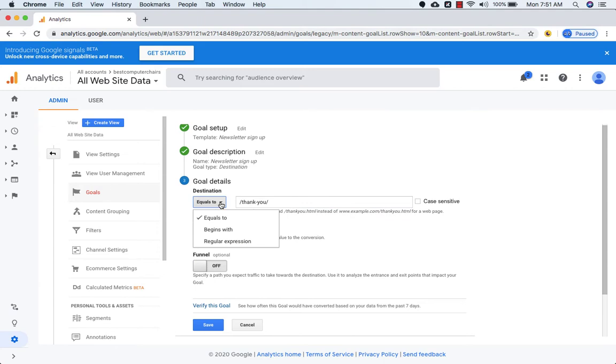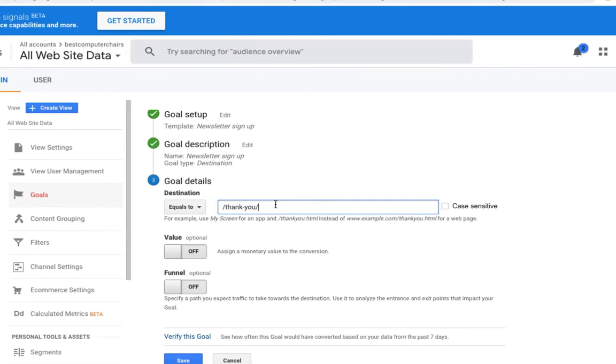There are different options here: begins with and regular expression. I'll tell you why we use begins with. Let's say in some cases, the destination URL after the payment or before the payment is something like this, a question mark and then some numeric value.